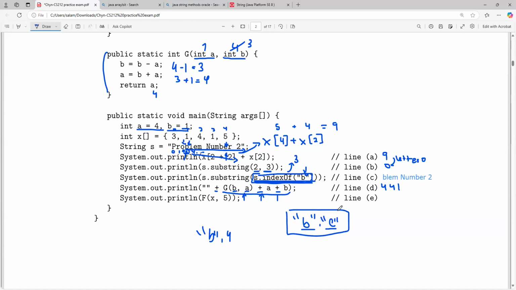Does anyone have any questions about how we did this? This is 441. Any questions at all? So why is it not the arithmetic addition? Is this because of that empty string at the beginning? Yes, because it's an empty string, so it does string concatenation. Got it. So if this is removed, it's going to be a 9, right? Yep. That makes sense. But that's a tricky question. Yeah, that's how they get you, like with the string, and then they have the A B and the B A switched. These are the ways that they get you on the exams. So you gotta be careful.